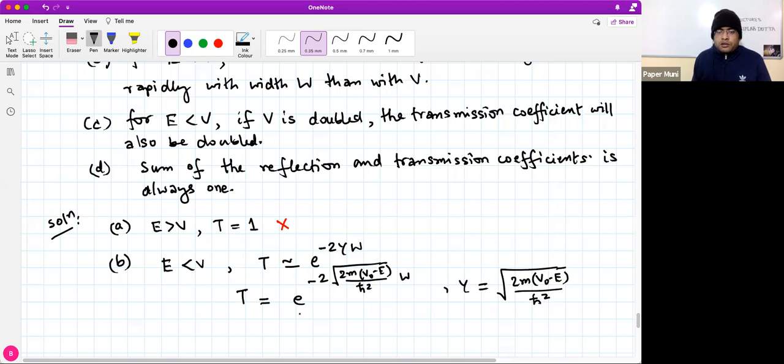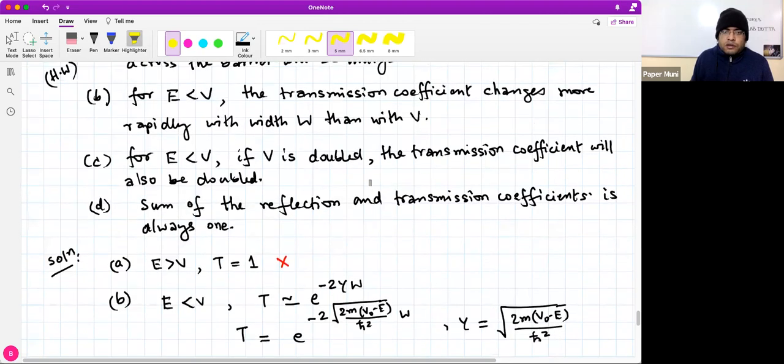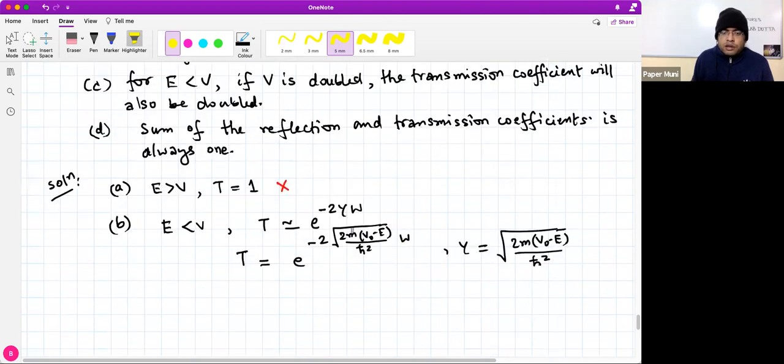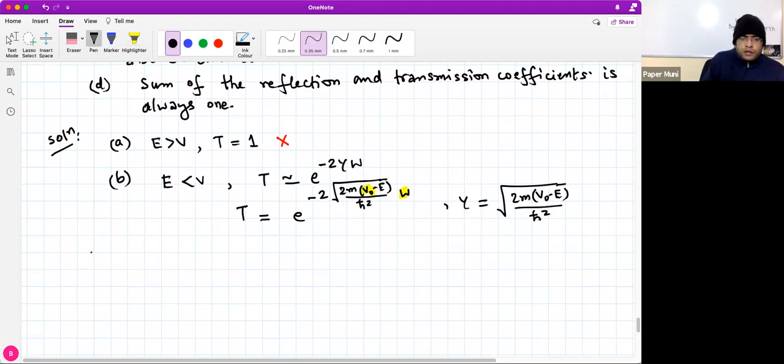All right. So if you see, we already know the gamma. Now if you see these terms, this talks about the variation of T with respect to V and W. So we have a V dependence here, we have a W dependence here. V is under the square root and W is not under the square root. All right. So in this case, the T varies.